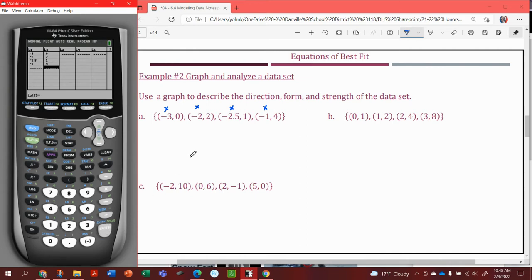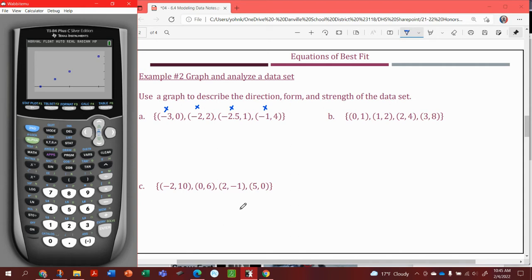Now, once we get the values into our graph, we want to make sure that we can graph. We need to turn the scatter plot on. So we need to hit second y equals and make sure that number 1 says on. Then you also want to make sure that you have the scatter plot chosen, which is the first one. Okay, so now we can exit out of this. And now to graph, we're going to hit zoom 9. There's my 4 dots. It looks quite linear.